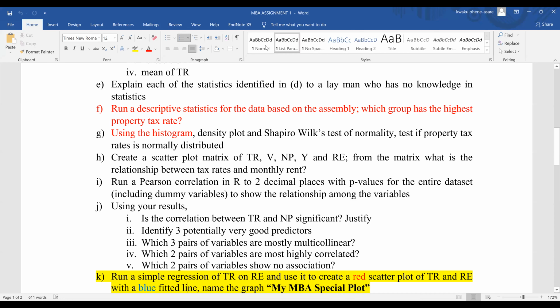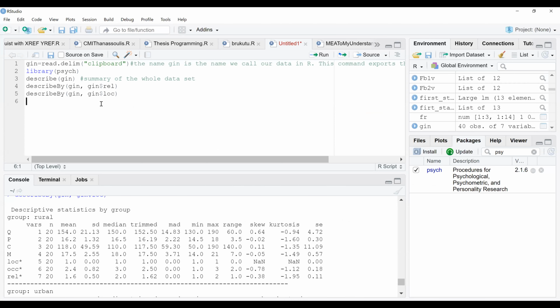So I'm going to ask the question here, okay? And I'm going to use hash sign to indicate the question. Test if the quantity demanded of gene, which is kill, is normally distributed. That's it. Okay. So that's what we are going to do. And according to the rule, we are supposed to use what? Histogram. Now, histogram is simple. Just write hist. Once you type hist, it comes. Then you do the name of the data first, gene, then you bring the dollar, and then the variable you want to check whether it's normally distributed. And we are testing for kill. I just bring kill there.